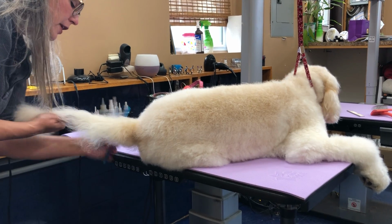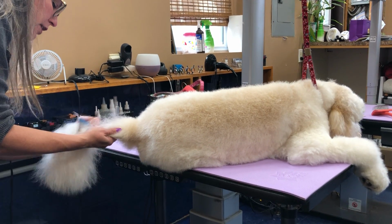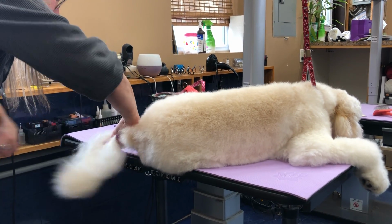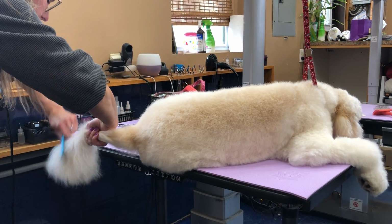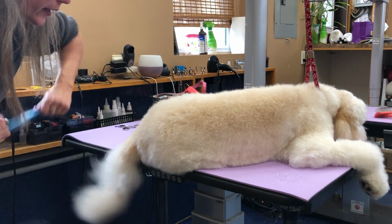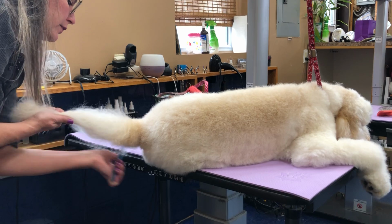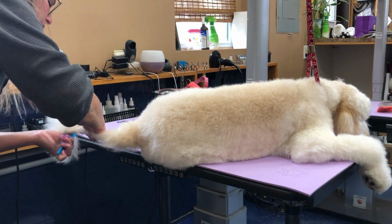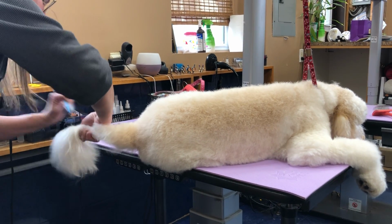All the more reason why if you want a long coat on your dog, regardless of the breed, you want to keep them up in between your professional grooming visits, because the less uncomfortable they are to have this stuff dealt with that most owners don't even know is there, the better. Okay? There, got that knot.